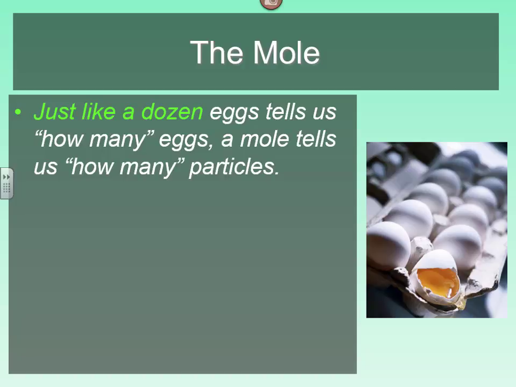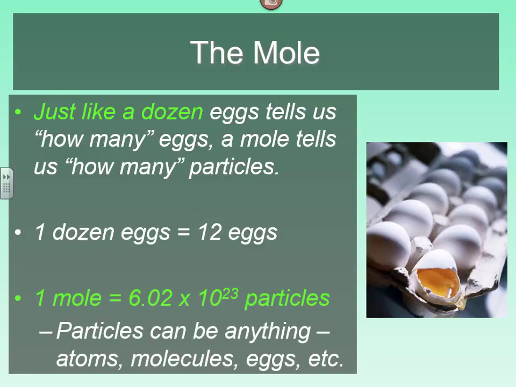It's just like saying a pair of shoes. It just counts things. How many things are in a pair? 2. How many things are in a trio? 3. We could even go with, what's a quintet? 5. We have lots of words that count things. The mole is just another one of those words. It counts things. You can have a mole of particles. You can have a mole of eggs. You can have a mole of donuts. That'd be a lot of donuts, by the way. But it just counts things. That's all that it does.